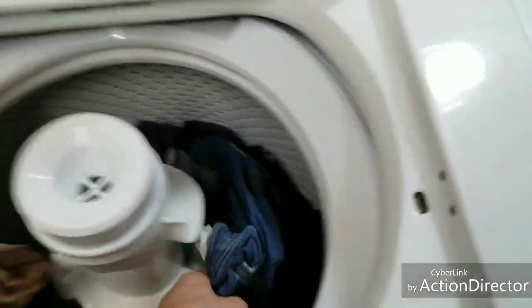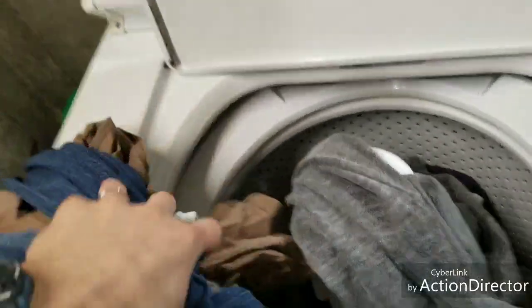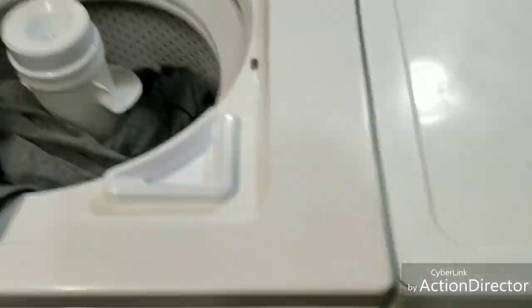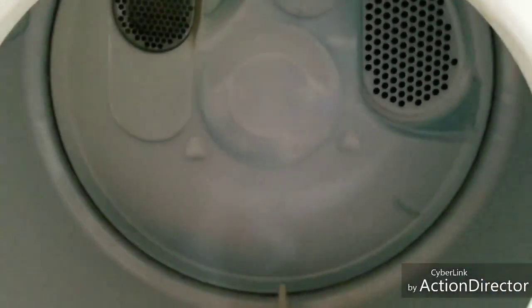Pants, there's no excess water in these clothes whatsoever. Excellent. So give me just a second. We will move those over to the dryer. Get them popped in there, and then I'll show you that it is in fact heating as well.